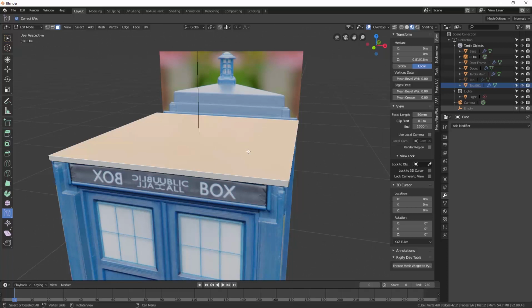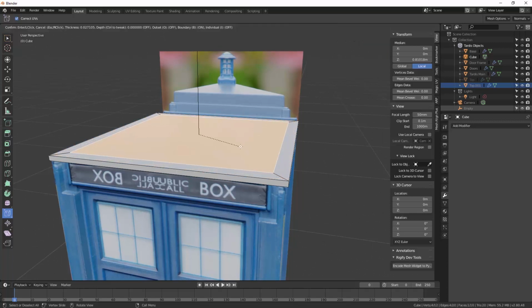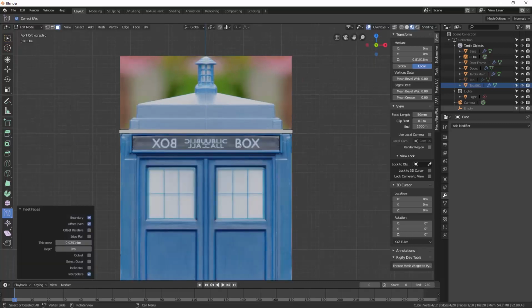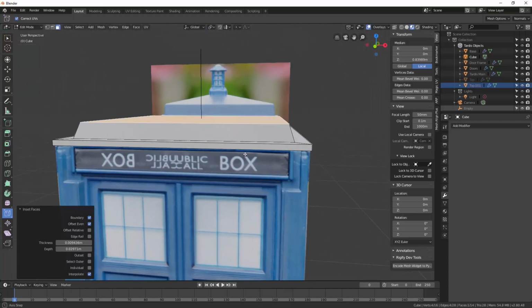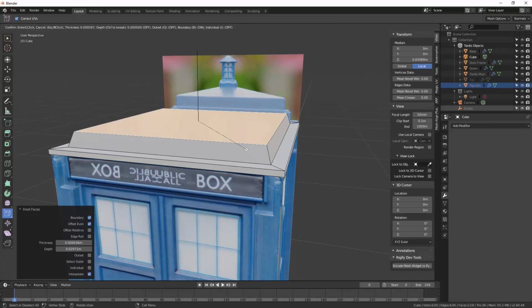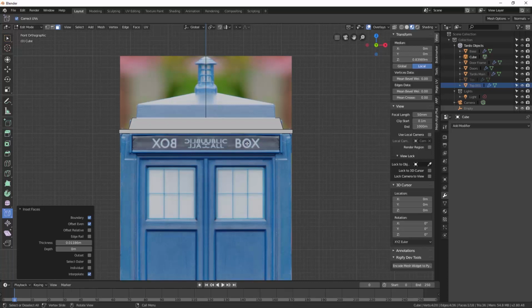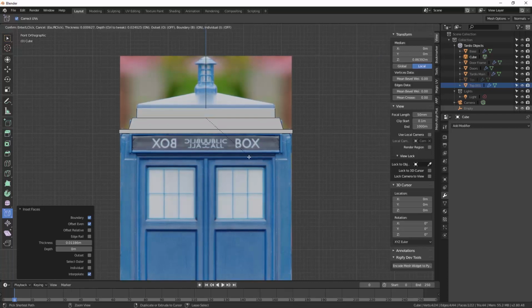In fact, I can probably do it in this view. So I for Inset. Once again, it doesn't have to be perfect. I for Inset, but this time holding the control down allows us to go up. And letting go just of the control allows us to move it in a little bit. Let's hit I for Inset again. And then I again, we're holding the control. Let's go up. Let go of control.